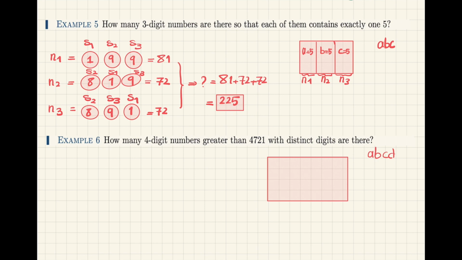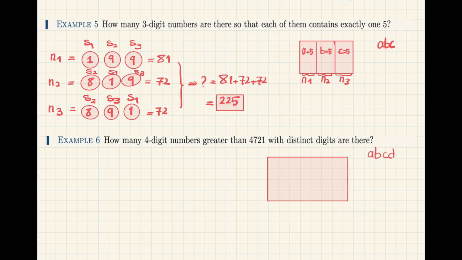If I want to make a 4-digit number bigger than the bound, if only A itself is greater than 4, then I don't need to be worried about the other digits. Yes? Assume that this is bigger than 4. This is my strategy. If this is bigger than 4, then I don't care about the rest. Every number that starts with a digit bigger than 4 is definitely bigger than that one, but of course I have to be careful not to count those with repeated digits.